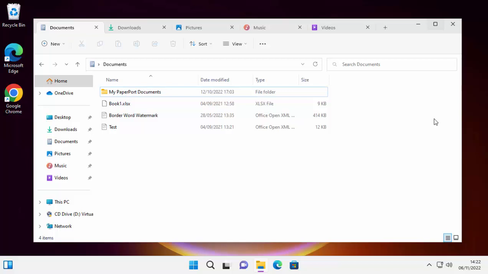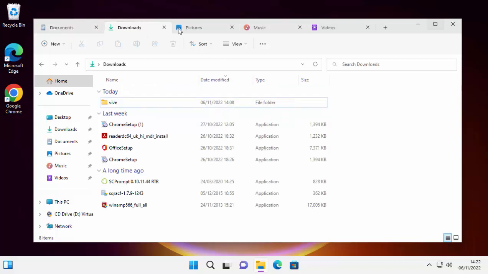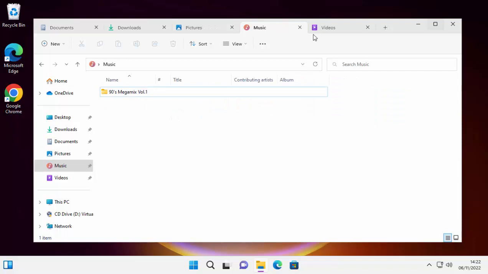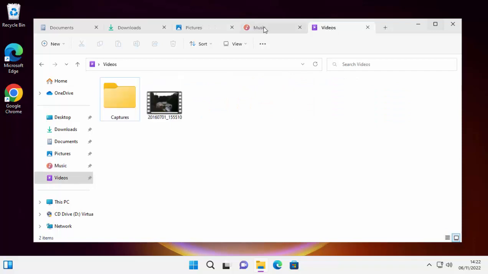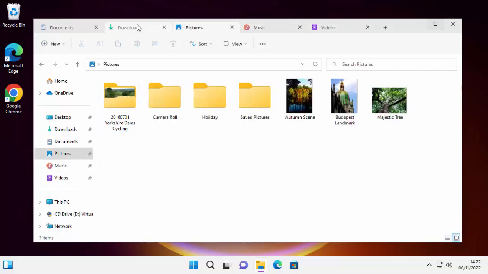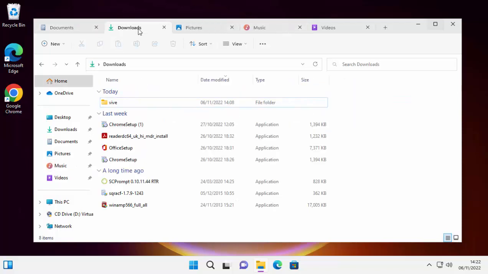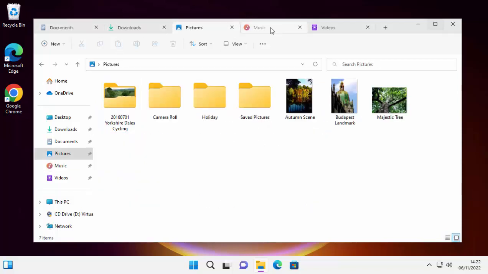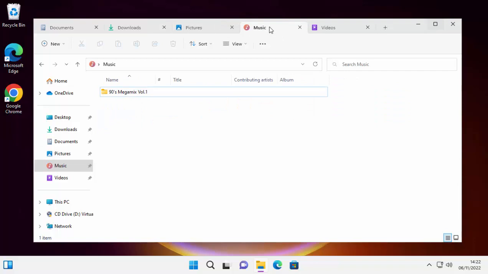It's November 2022 and Microsoft have released for Windows 11 only, and only the latest version, tabs in File Explorer to make it easier for you to flip from one folder or set of folders to another. Now, like I say, you do need to make sure that you've got Windows 11. This isn't available in earlier versions of Windows, such as Windows 10, 8, 8.1 and Windows 7.